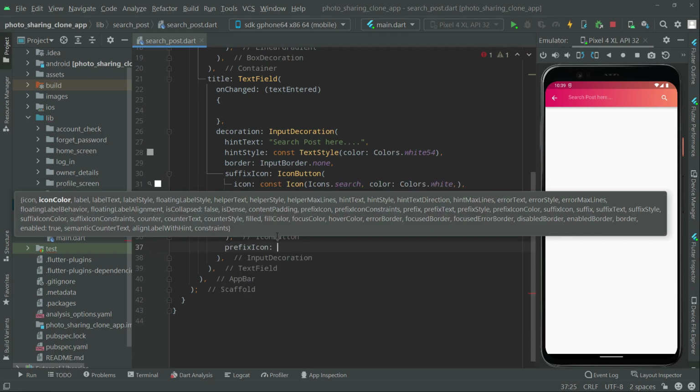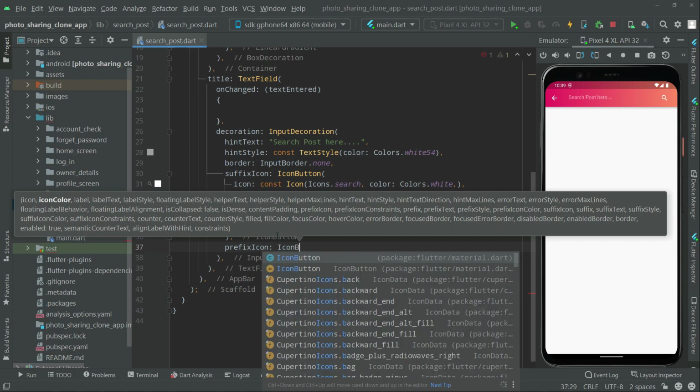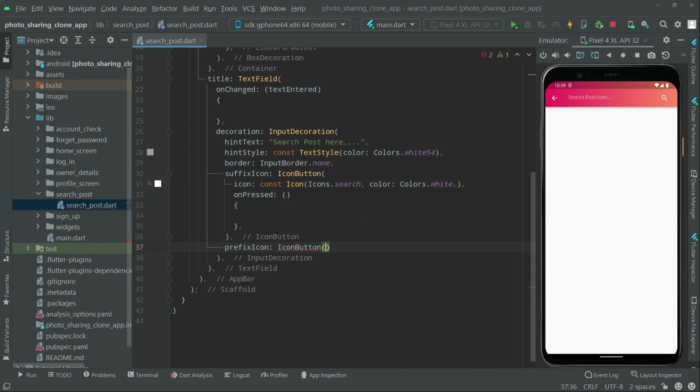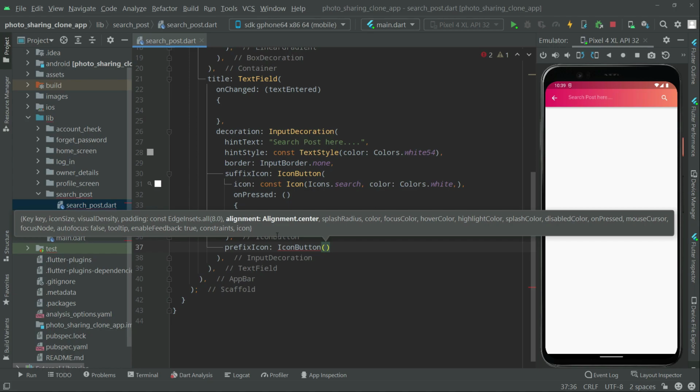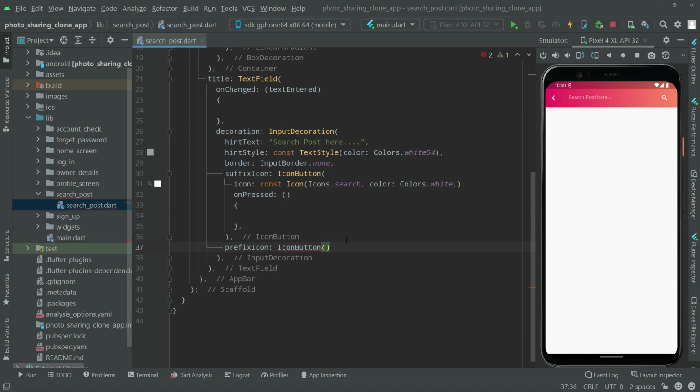Now down below this icon button, put a comma first, now we will say prefix. Okay, and in there icon button, now we will implement the arrow back button. Okay, as you guys can see in here, that arrow back button is set by default. Okay, so we don't want that. We will simply implement the code for that. Let's go and do that. So icon button in here. Okay, first comma, and now writing the icon button, first set the icon.